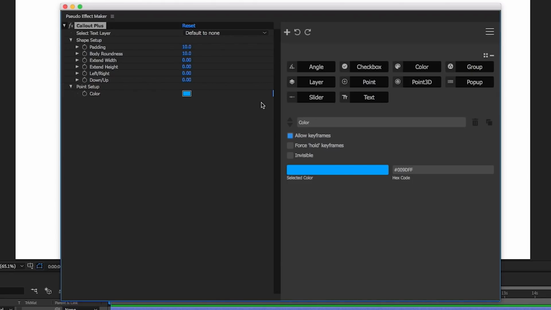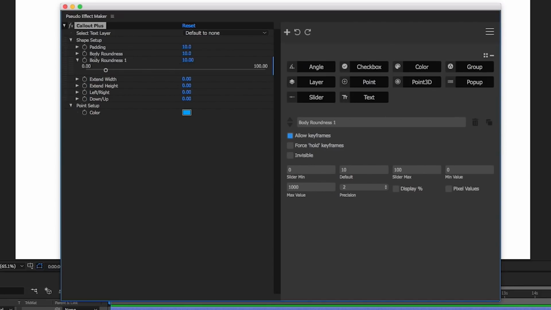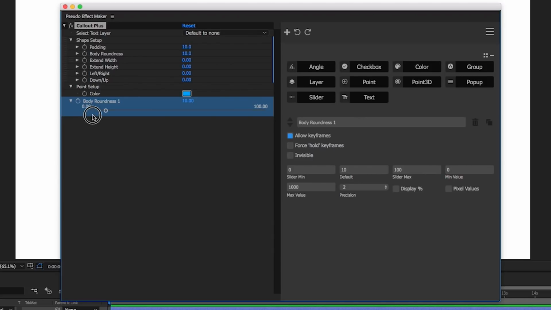Now, next we have, let's do roundness, and we can do the same thing. I'm going to just come up here and duplicate this body roundness, and then let's move that down here. Let's call this point roundness. After point roundness, let's do point size and then point position. Point size, again, let's just duplicate this extend width because it'll use the same settings.